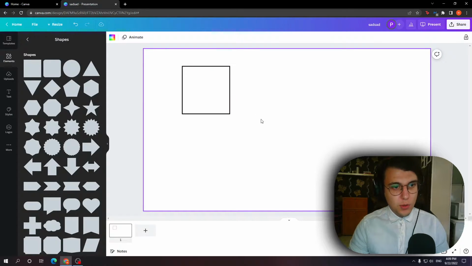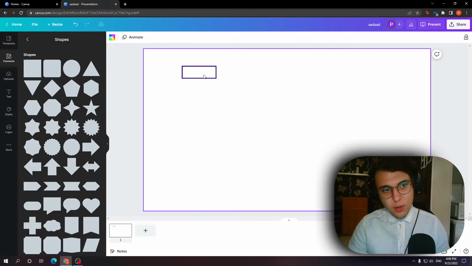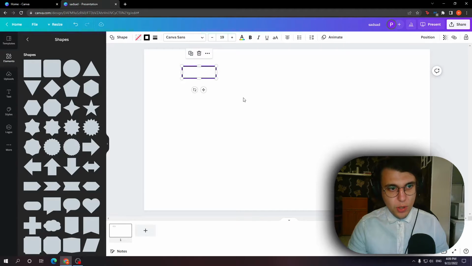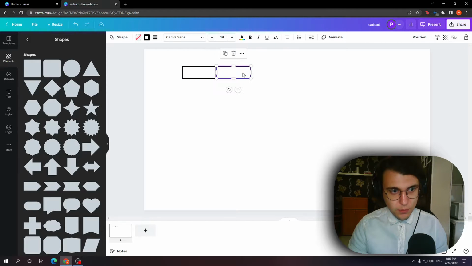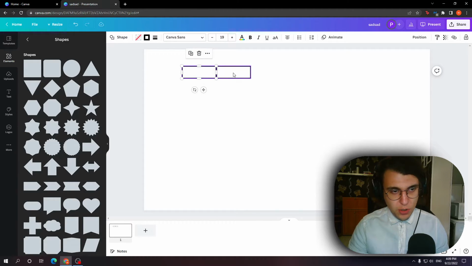Now all we have to do is resize it. Resize this, and this is going to be one cell of our table. I think this looks okay. Now, what you have to do is just Ctrl+C, copy this, Ctrl+V, and paste it. If I'm going too fast, by the way, you guys can rewind a part of this video. So, for example, this, and we have two cells added, one next to each other.